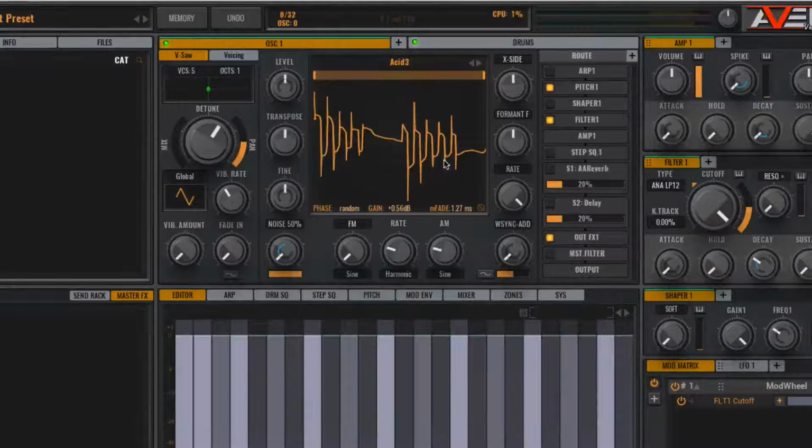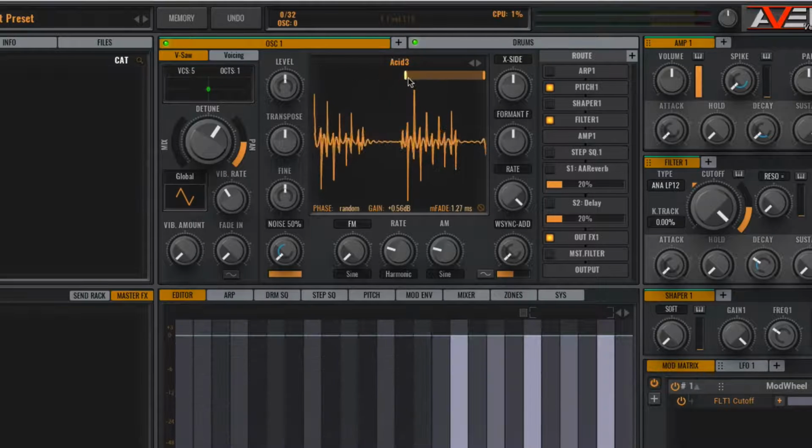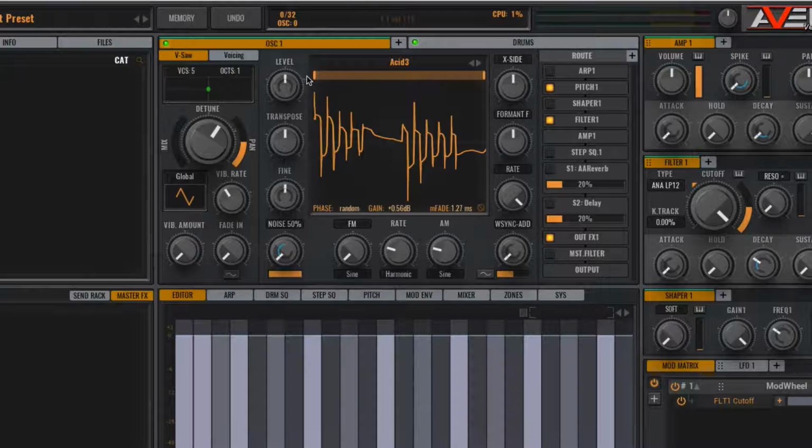And some final controls in the oscillator section then. On the display here, at the top, you'll notice we have a bar. And this is a couple of filters, high pass and low pass. So if I drag the bottom handle here, this is the high pass or low cut, so it will remove the bass frequencies as I drag it to the right.